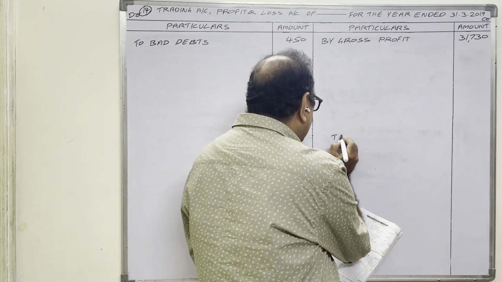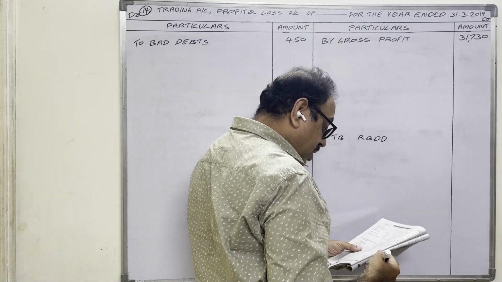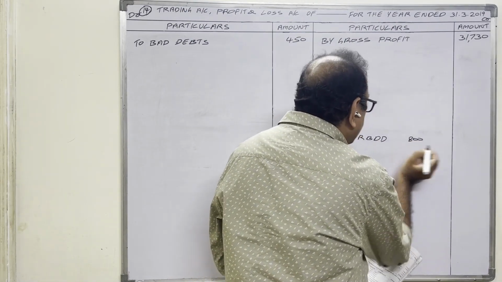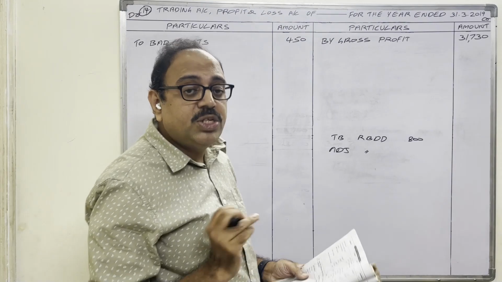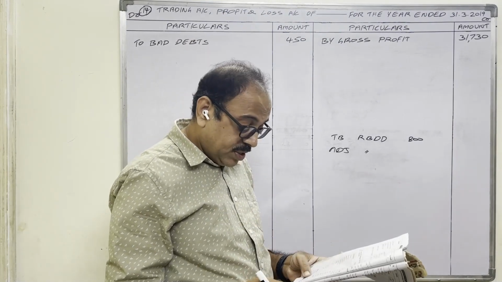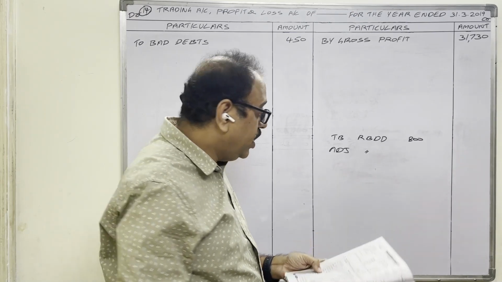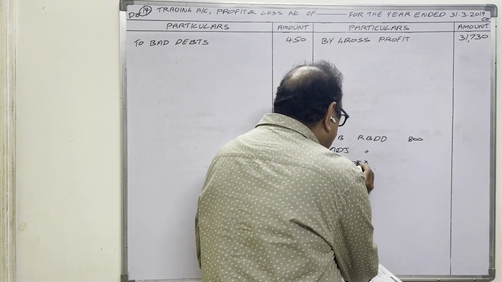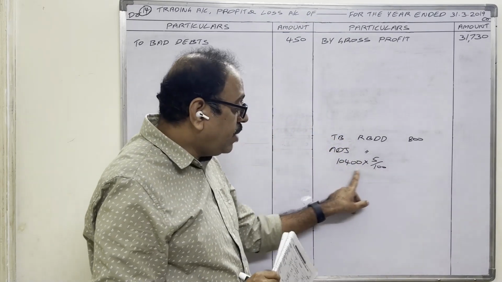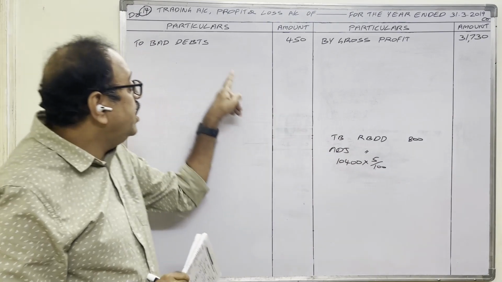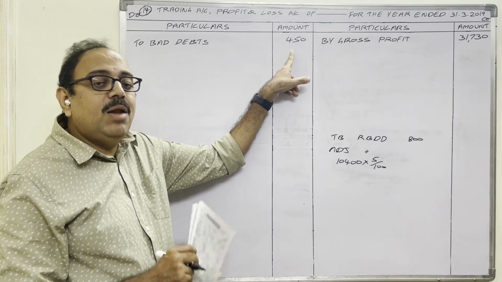In the trial balance, the reserve for bad and doubtful debt amount is directly given: 800 rupees. In the adjustment, the amount is not given, the percentage is given, 5%, which we have to calculate on debtors. Trial balance debit side, debtor value 10,400 rupees. On that, 5 percent. See, I am calculating 5% directly on debtors. I am not deducting this bad debt from debtors, because bad debt is given in the trial balance.